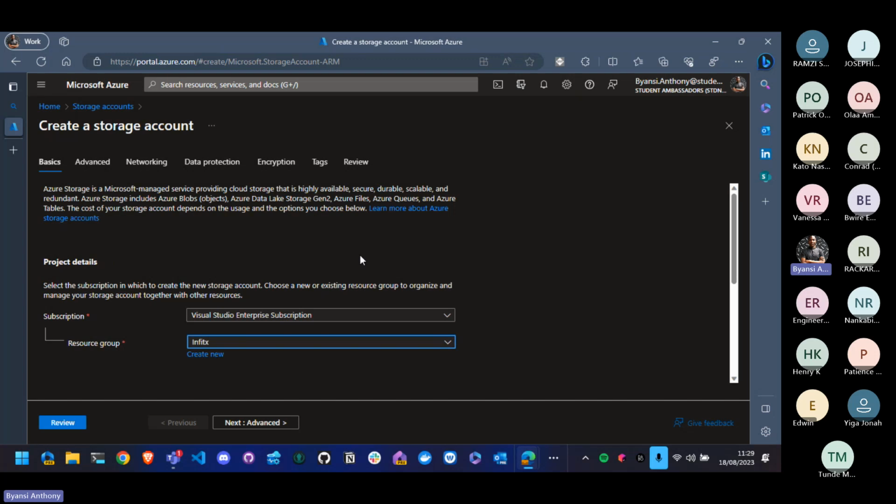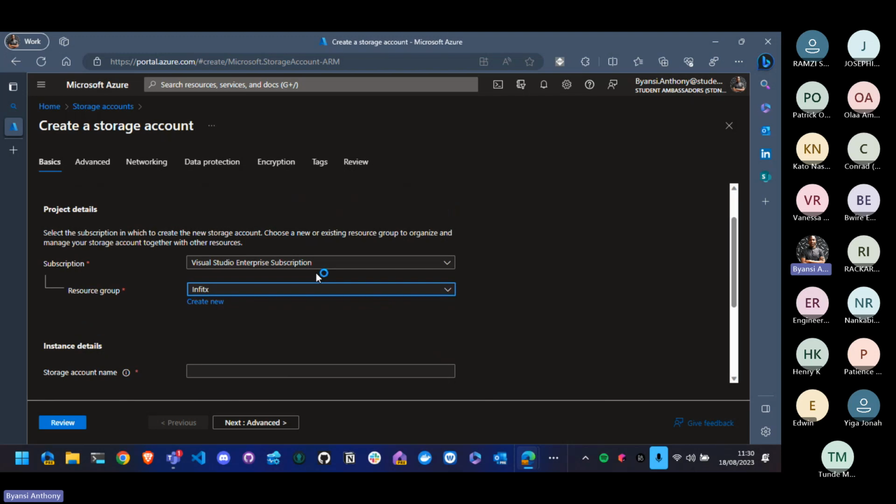So we want to set up our Azure Storage account service within a particular resource group. Like I said earlier in other study sessions that we have been holding, a resource group is basically a container where you get to house your different resources.